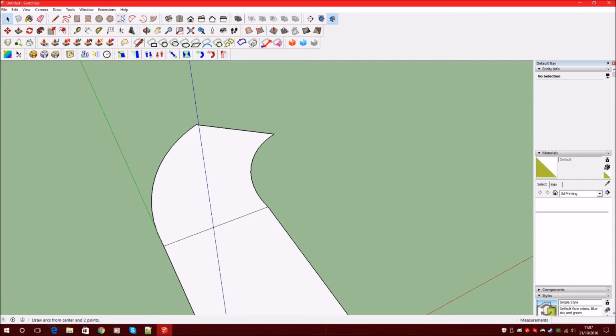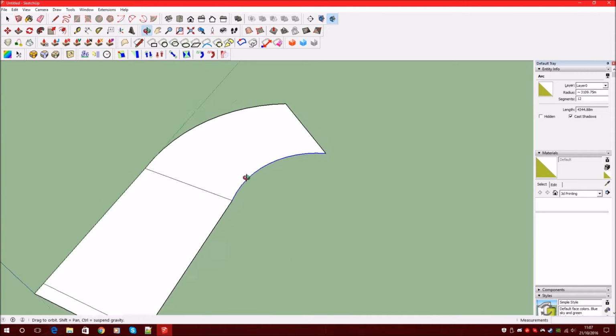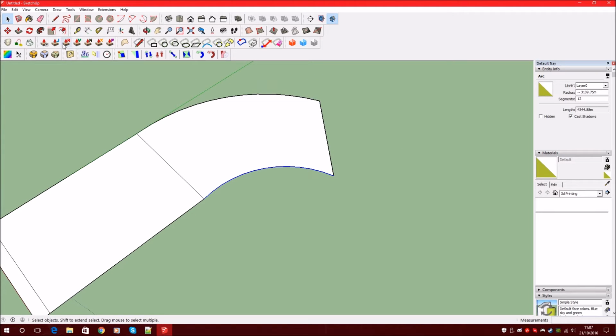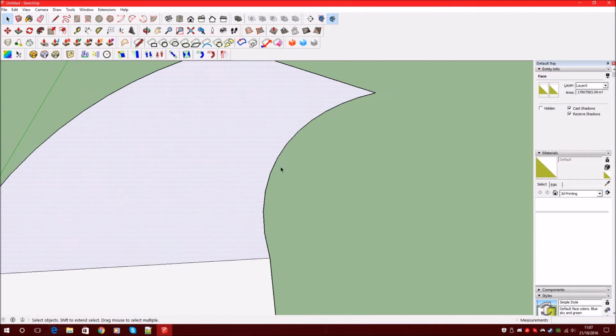Now if you use the normal arc, there are too many faces for the arc. It contains 12 segments. We want to change it to a lower number. If we change it here, you will see the segments will be lowered. Let's type in 4.